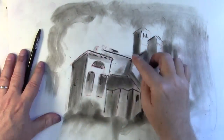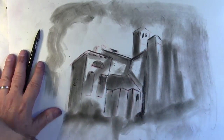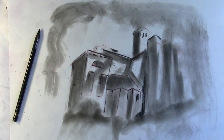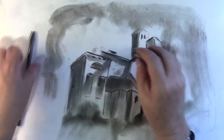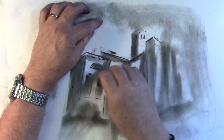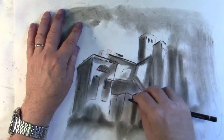See how we're continuing to work on this. Now, I would probably spend a couple hours on this. So that's what I'm going to want you to do. Don't forget to use your kneaded eraser. And just like the drapery, you want to keep your shapes nice and clean. We'll just do this one section here.